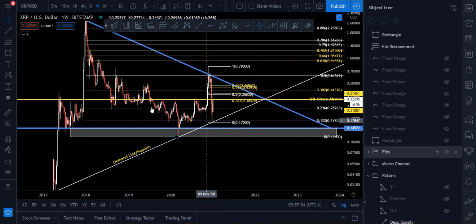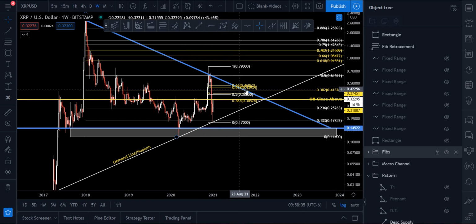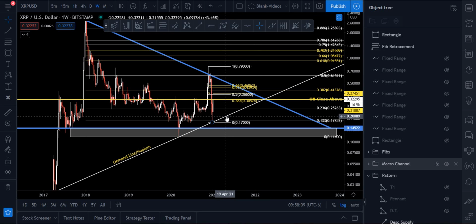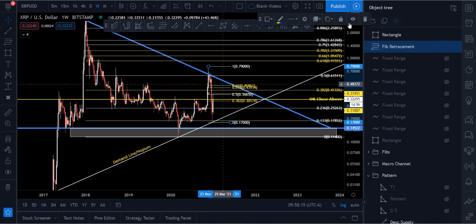So for me, I want to see XRP reaccumulate and do its thing sooner rather than later. I guess if you look at this pattern, it really could fill out all the way into 21, but that's not something I want to look at. It would be quite the squeeze, and quite the range to play. But that's neither here nor there.